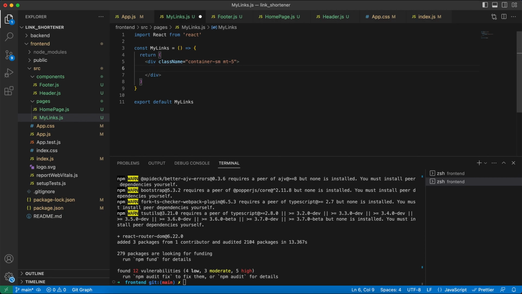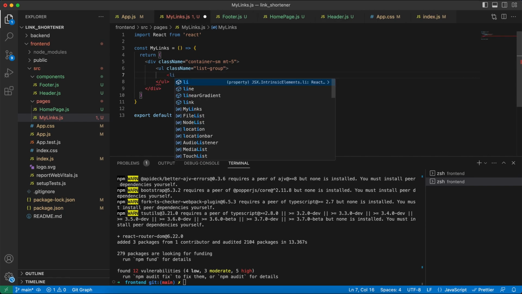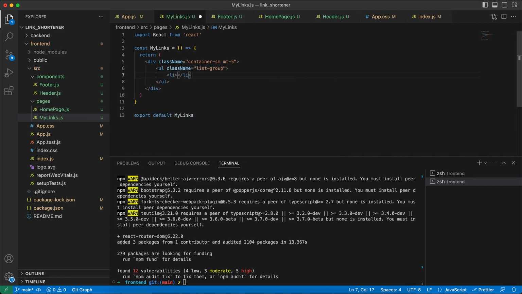And now here I can add my list group and put the links. So inside each item, I want to have a link: basically the original link, the shortened link, and a button for deleting the link.